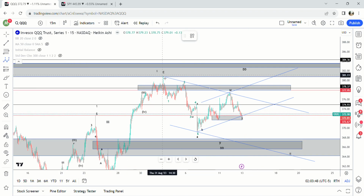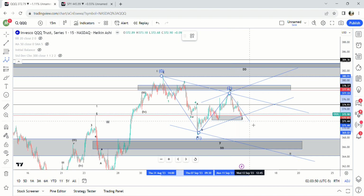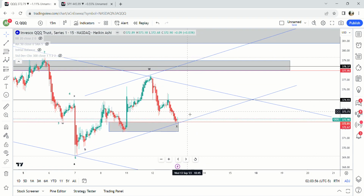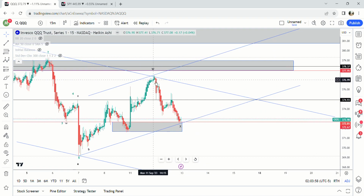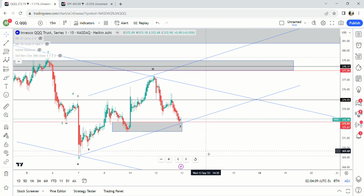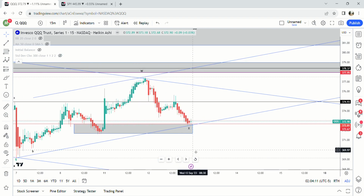The bearish possibility though is we could get continuation lower, and that would just mean that we're starting the third wave. So 1, 2, and then this continues lower. But the reason I don't like that much is this looks corrective to me. You might be able to say this is a 5-wave move right here, but it just looks very corrective to me. So I don't like that move as much, but of course, can't rule that out.